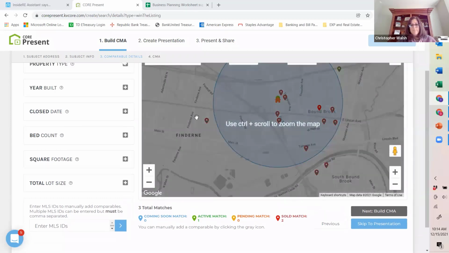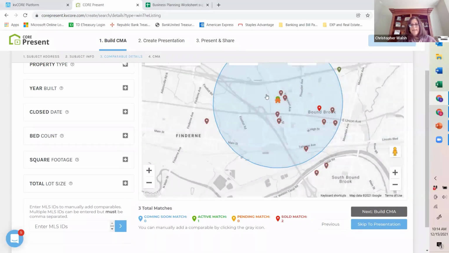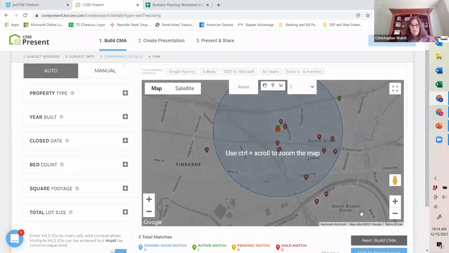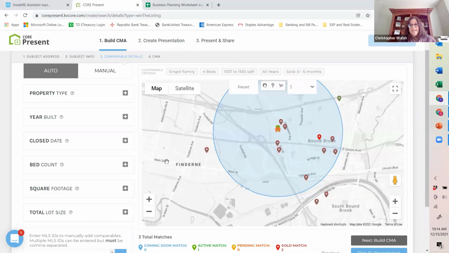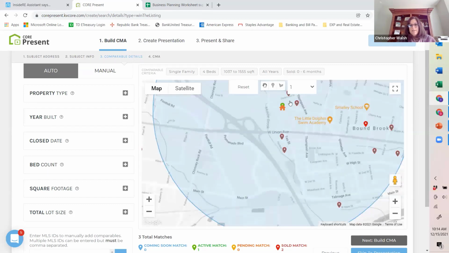So if I go back to my map and take a look at it, I don't want you to see the gray, but you'll see that our subject property, 622 Legion, is the orange house in the middle of the circle. Right behind it, I can zoom in to separate them a little bit. You'll see there's a little green caret behind it.